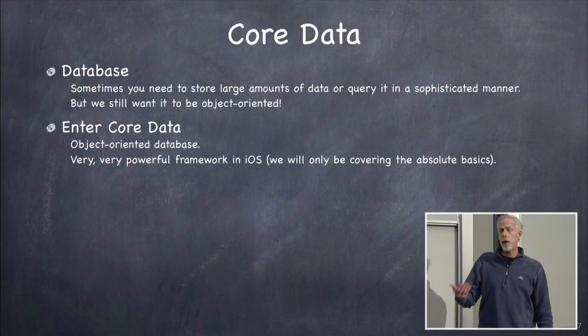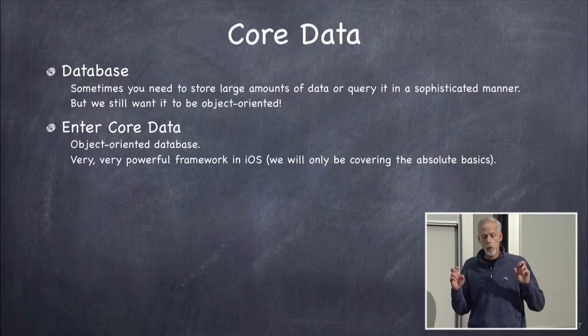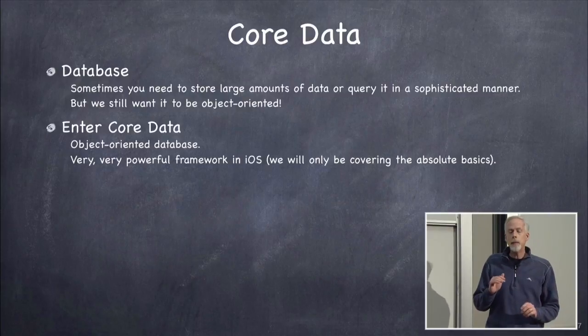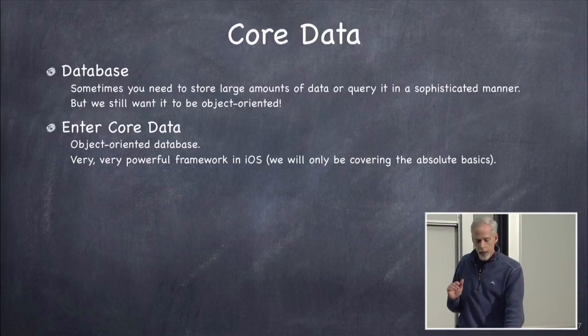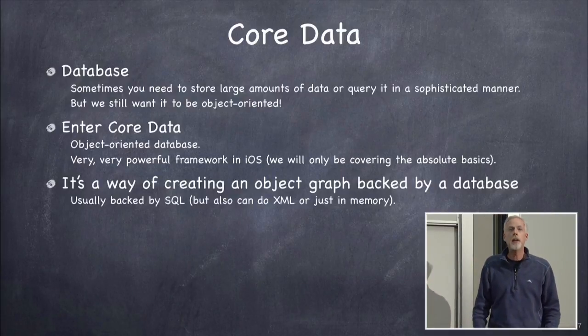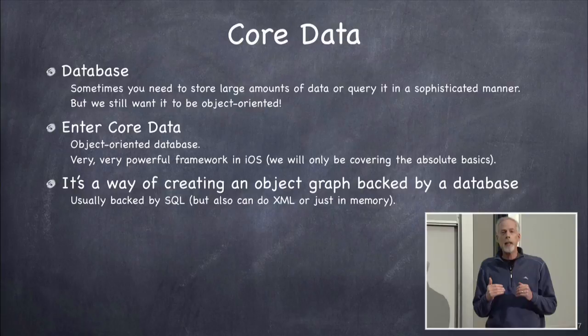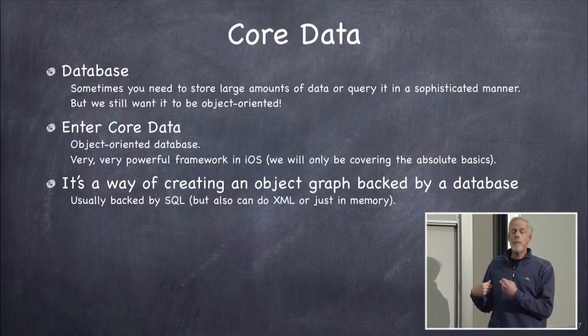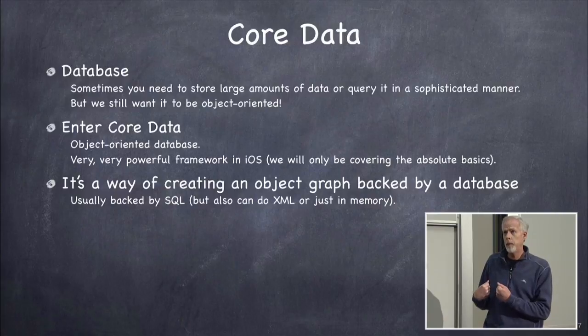So we have this framework that Apple provides called Core Data. It's what we call an object-oriented database, but actually it's really not an object-oriented database on the inside. It's only an object-oriented database on the outside, the side that you look at. Underneath, it's actually a relational database usually, okay? Now, Core Data is designed to have any back end of storage, but its primary implementation is on top of SQL, which is a relational database.